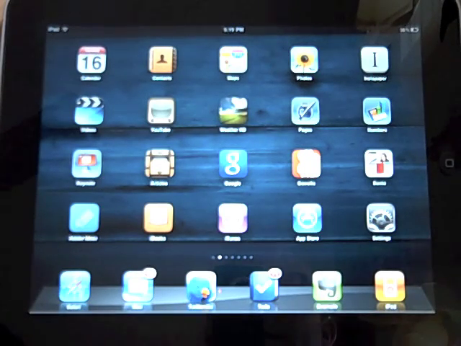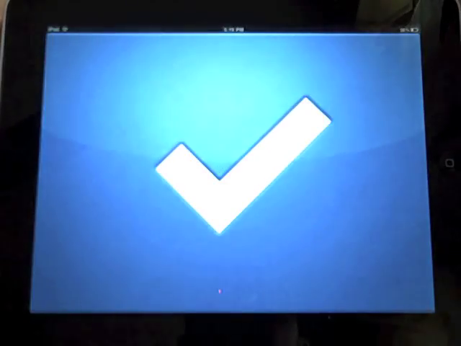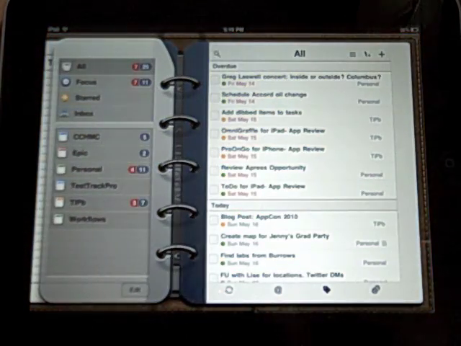This is Chad with the iPhone blog, and today we're going to take a look at Apigo's to-do for the iPad. I've been waiting for this app for a while. One of the great things about this app is that it synchronizes over the web to the free Todo service, so I highly recommend you check that out.